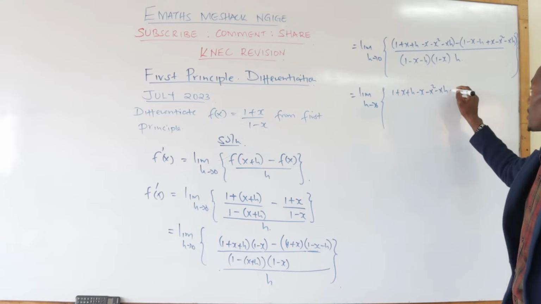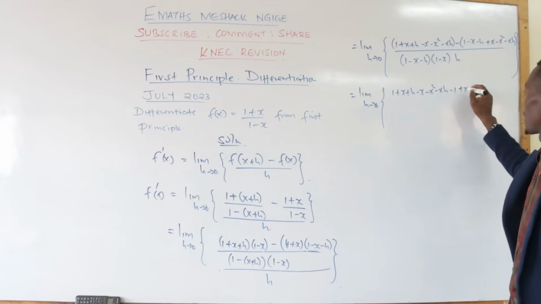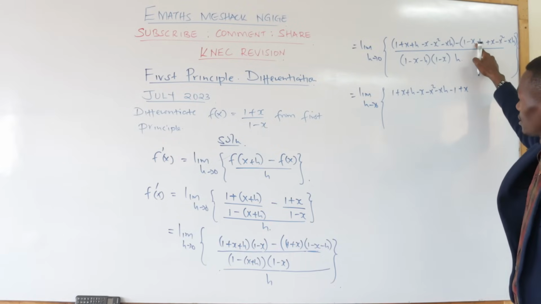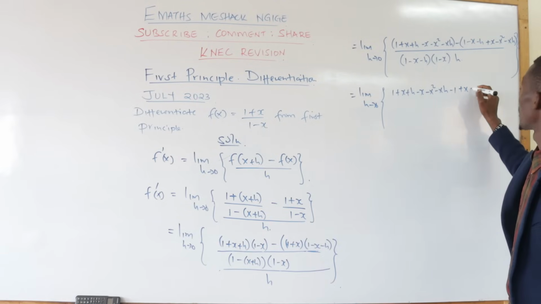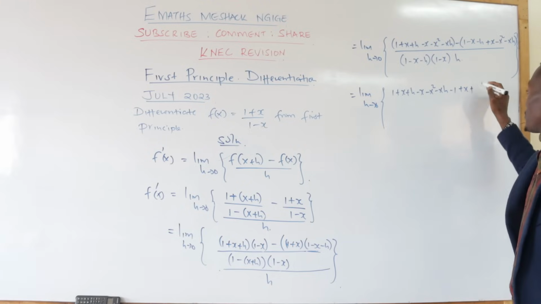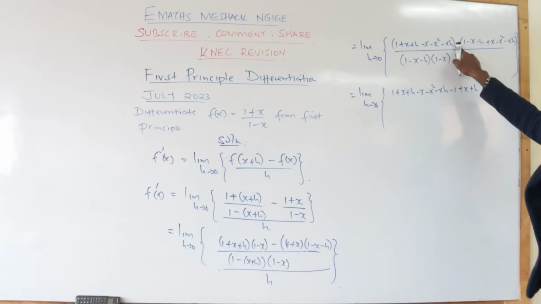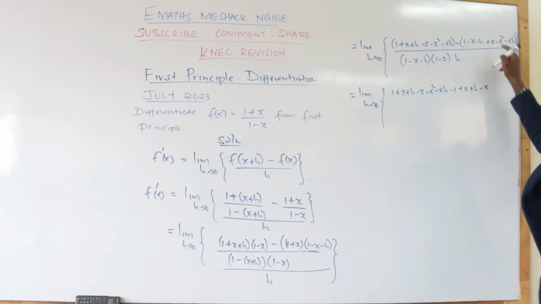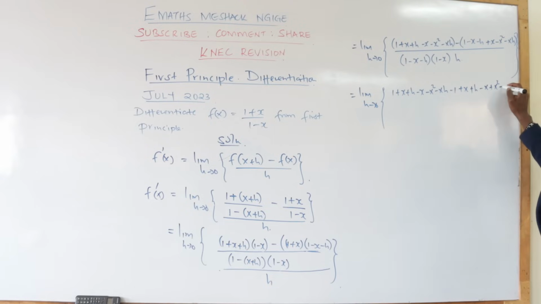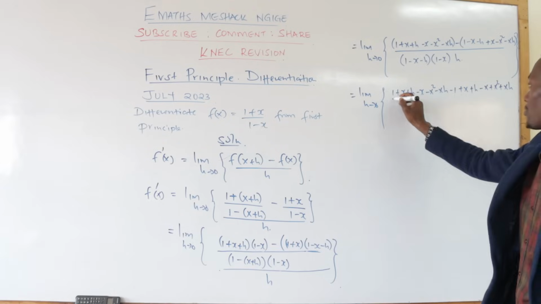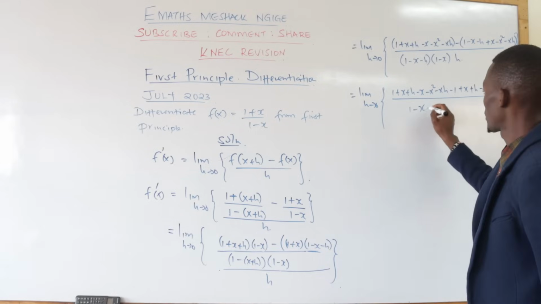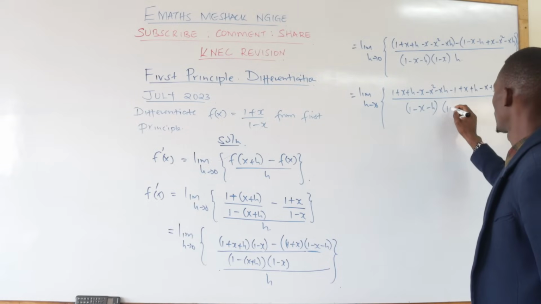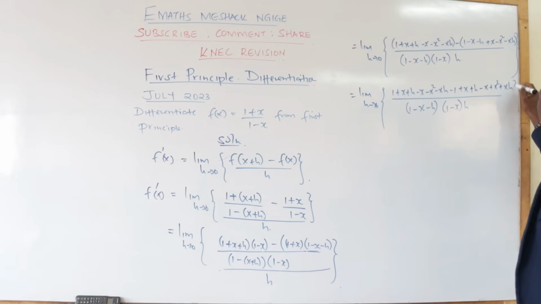Now negative times 1, negative 1, negative, negative plus x. Negative, negative again gives us negative, that will be positive, will be positive of h. Negative, positive is negative of x. Negative, negative, it's a positive of x squared. Then negative, negative is a positive of xh. Then all over everything there, 1 minus x minus h, then 1 minus x, then we have h.